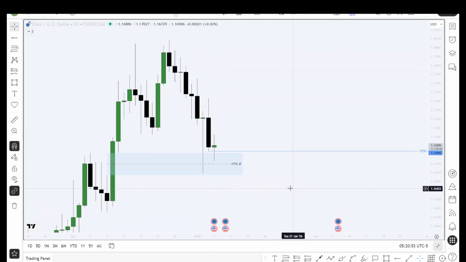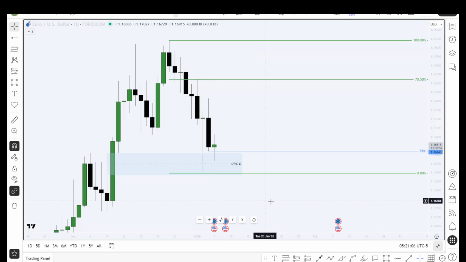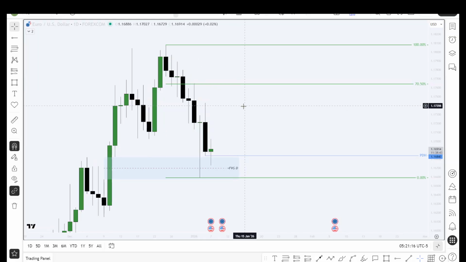And the thing that I watched yesterday with ICT was that he was talking about purge and revert. So he would measure the current range, the current high to the lowest low, and take the OTE level, like the 70.5 retracement level, and notice what's there, a beautiful swing high. So it's insane that this is now also happening on EU.